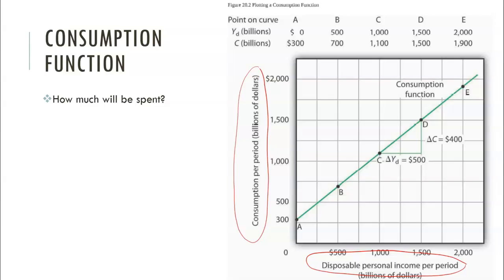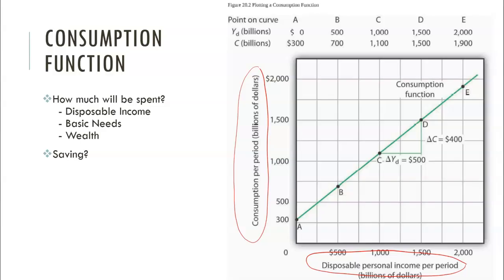And so what we want to know is how much money are consumers going to spend? It's related to their disposable income, right? How much money you brought in is going to determine how much money you're going to spend. It also has to do with basic needs. So sometimes, regardless of what your income is, you have certain spending needs that have to happen. Relative wealth, so things that you own of value. This is independent of your income, but it's also going to affect how much you spend now.